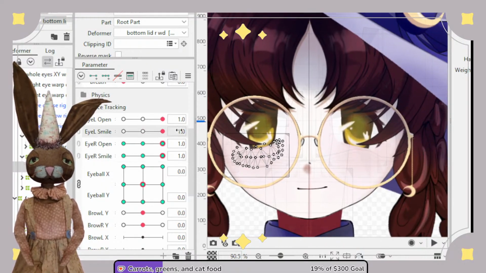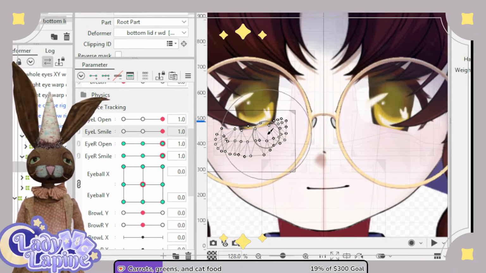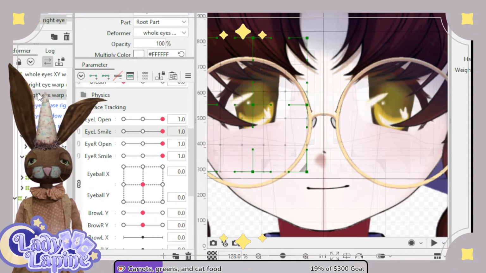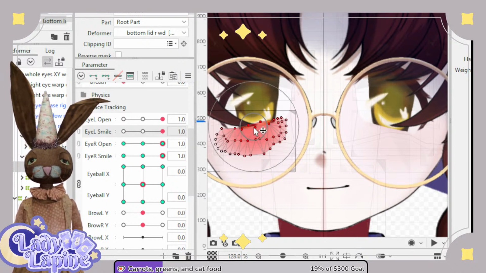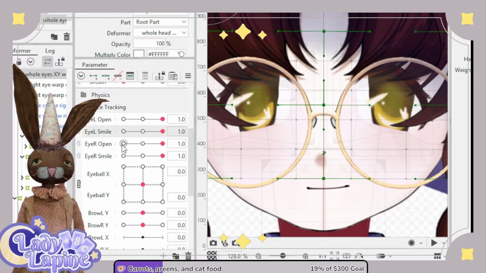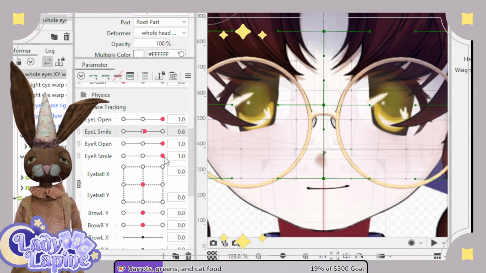So let's see what she looks like. See if they're even. They're not. Pull it up a little more. Down a little bit. That's more even. So she's smiling.